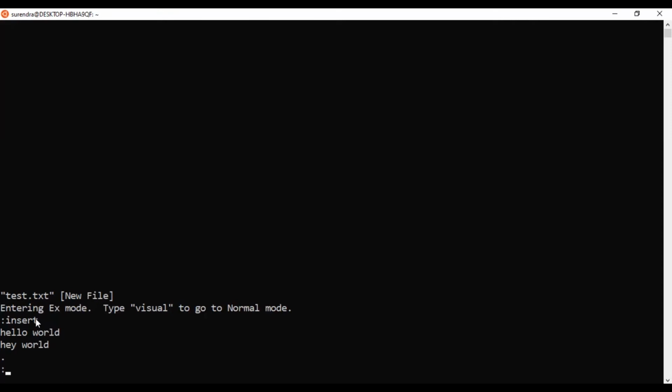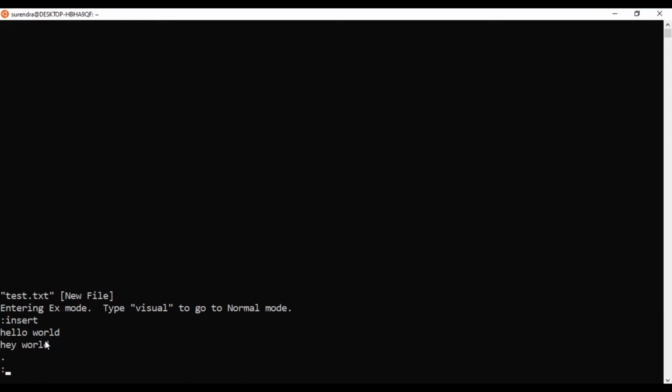And coming to the remaining 3 modes, the last modes are open and visual modes. Each of these modes contains another mode, which is nothing but text insertion mode. That we'll see in coming time. Now let's do some operations with this. The commands I said, insert, and if I give append.